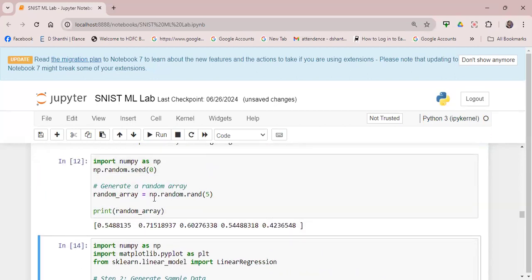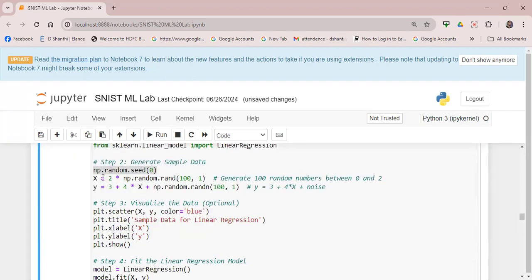See what happened with random seed of 0. I have given the seed value, so based on it, it generates random values.